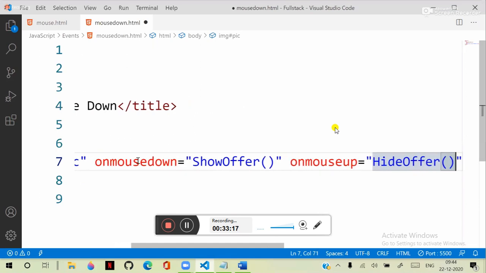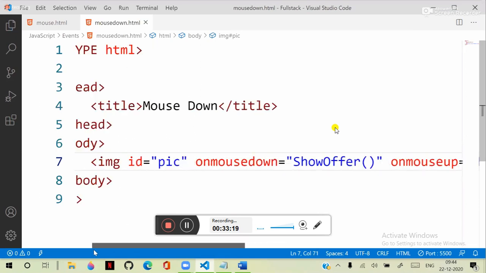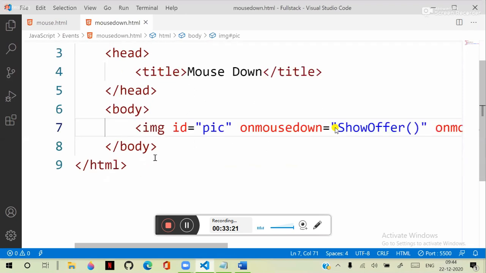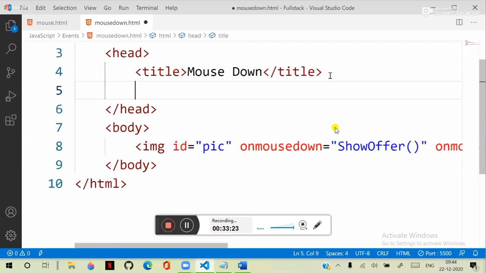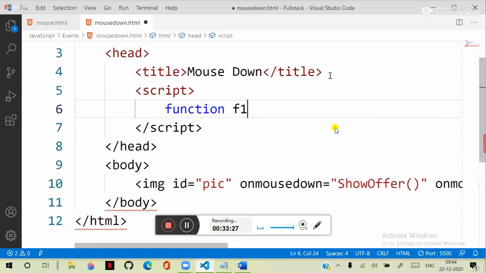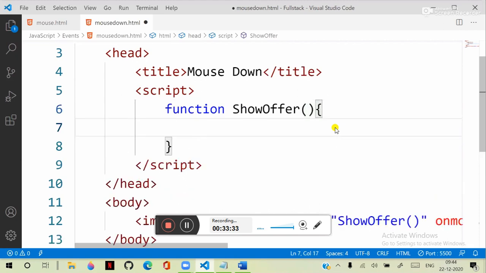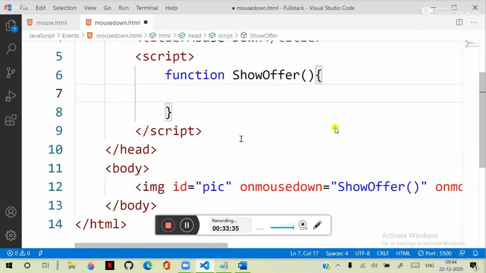These are the functions. So what should happen now is here we are writing a script. In the script we are defining the function, that is show offer. Show offer function should display a different image. So which box it should display? We have two images in our project.